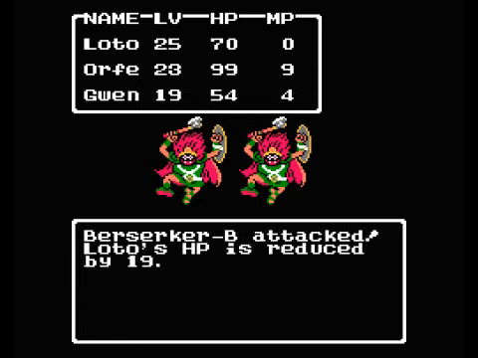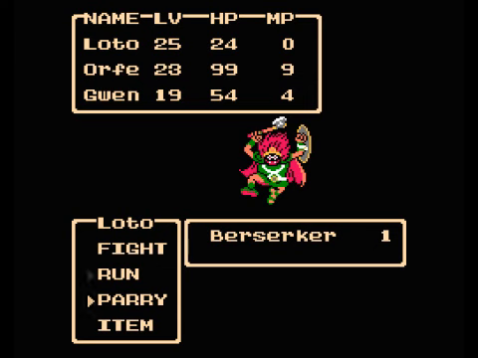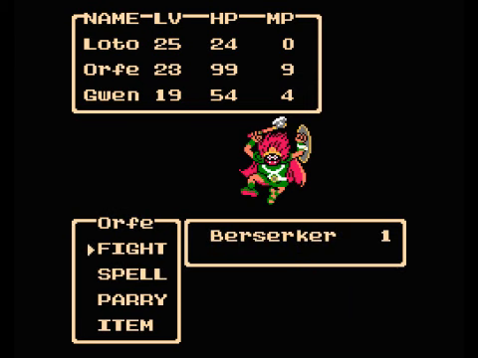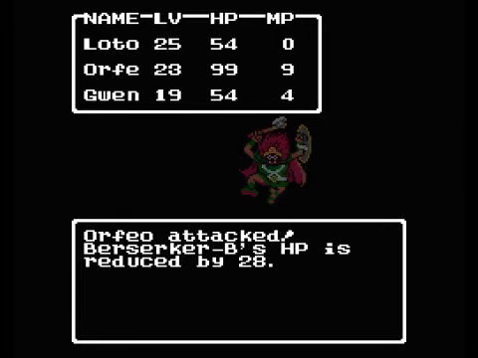Just parry, you guys. I'll have Lotto heal himself. Well, next. Yes, alright, we took one out. Come on, Lotto. Where is it? Shield of Strength? You should attack, just to weaken it in case Lotto can't finish it off. Use the Shield of Strength again.